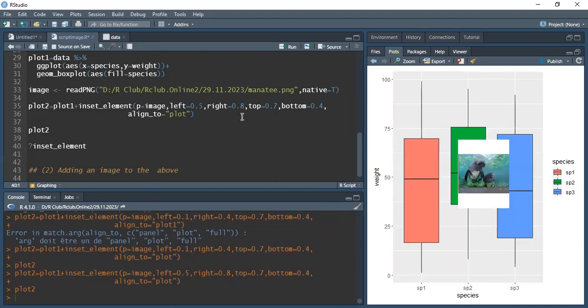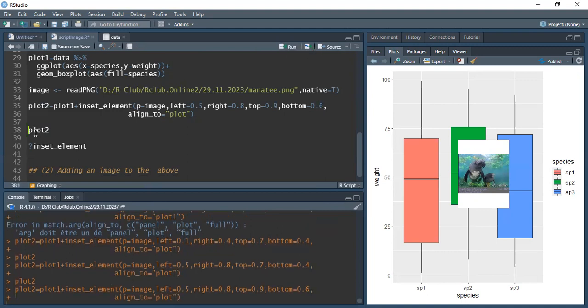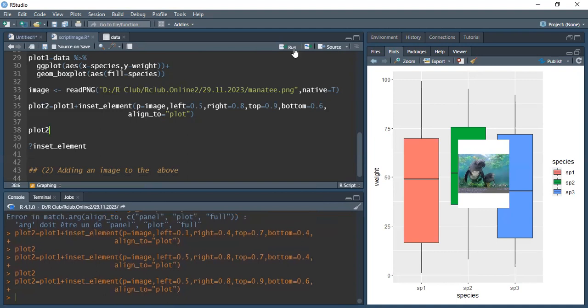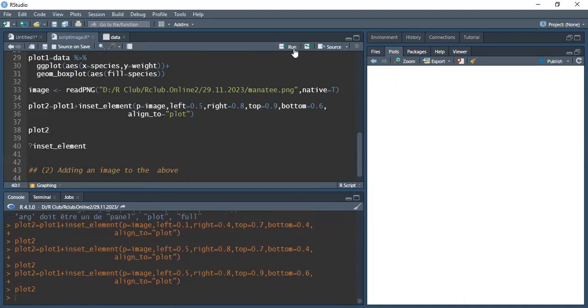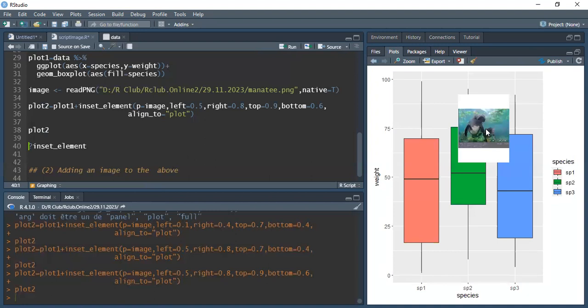If you want it to move up a bit at the top, so we can add say 9. Then at the bottom, we add say 6 and run, move up. So this is moving up here, and you can see this white background.